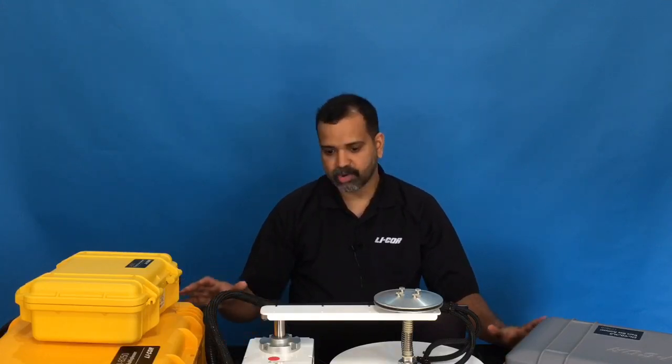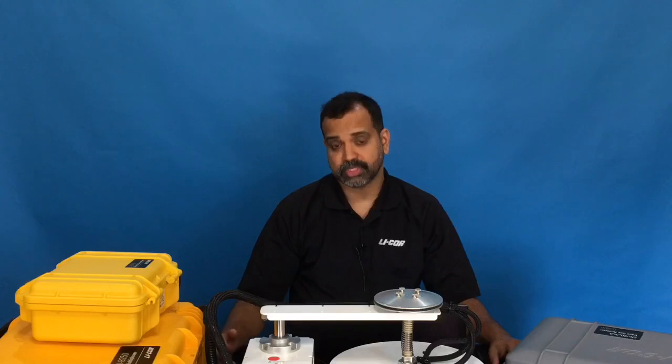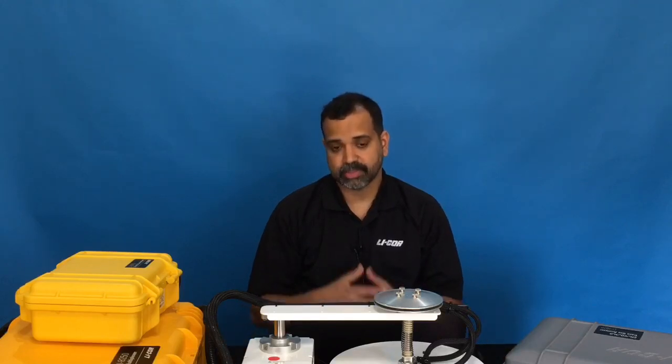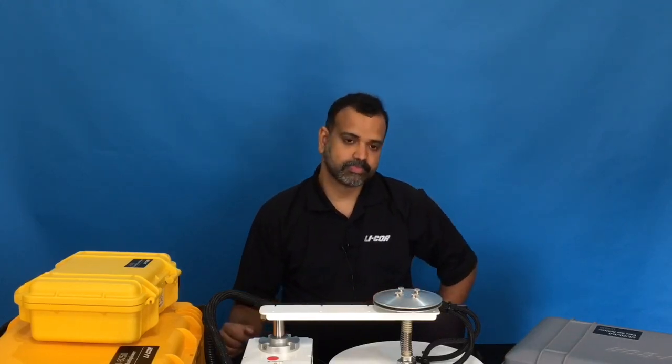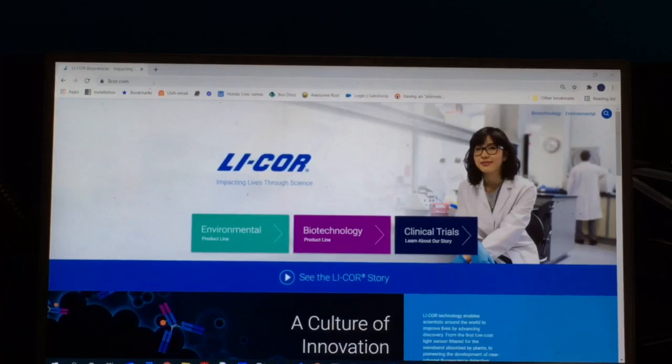All the devices are now connected, and we are ready to do the setup in the software. To do a setup on an 8250 system, we will use the web browser here. I'm going to connect to the system through the Wi-Fi network available on my computer.